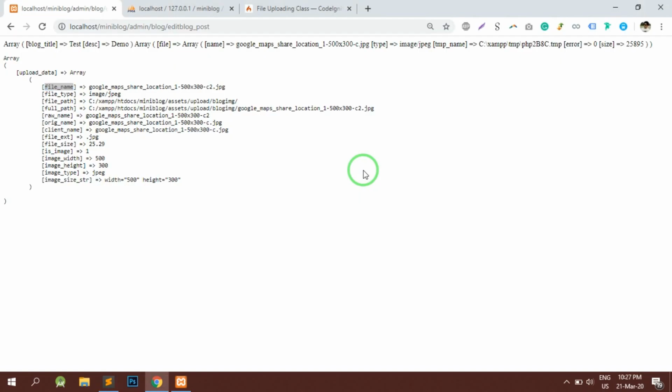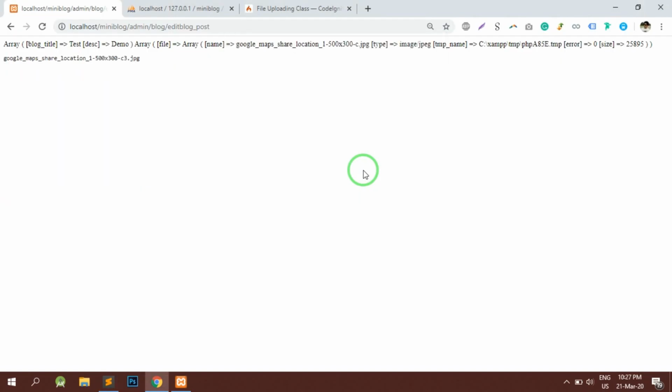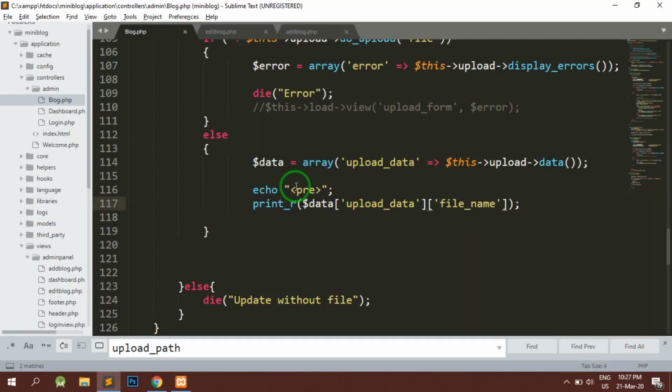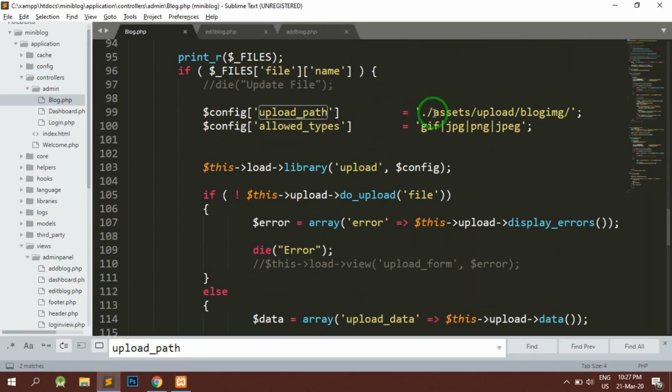If I try to reload it, it is going to give me this. If I reload it again, it gives me this. So this is the name of the file in that particular folder.